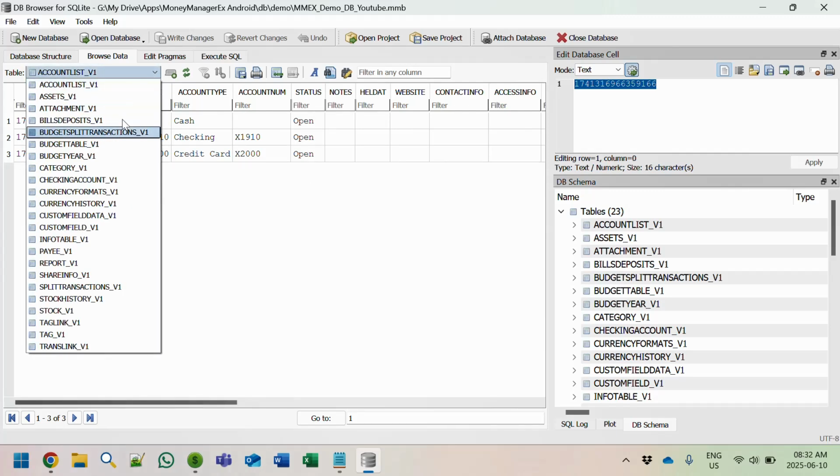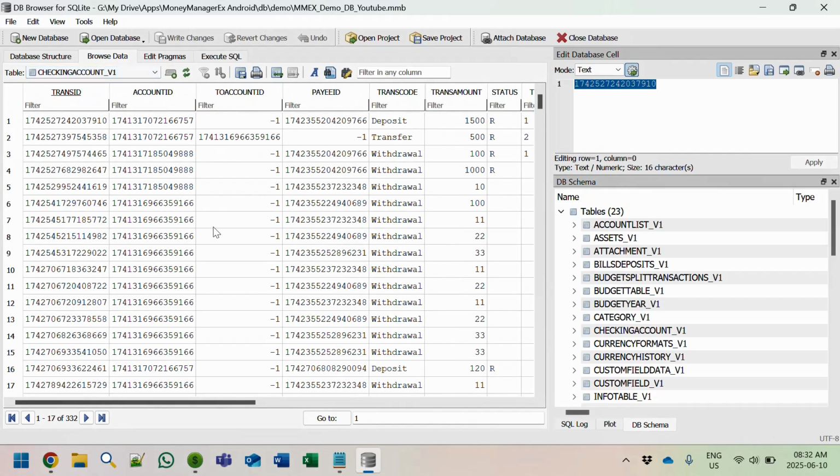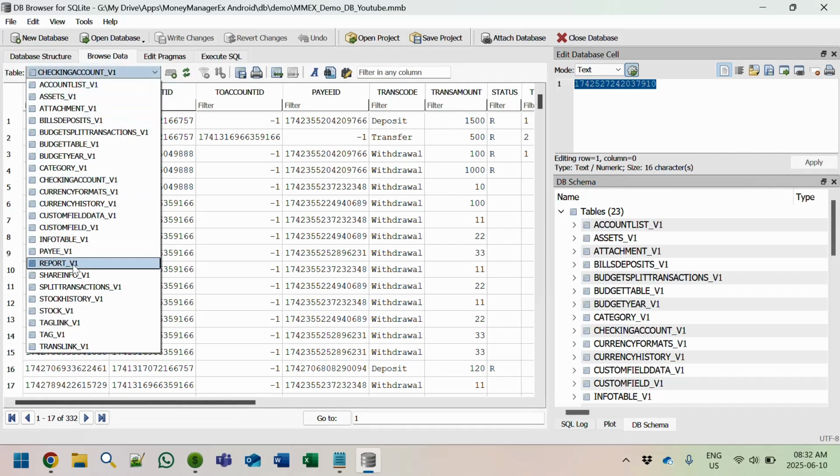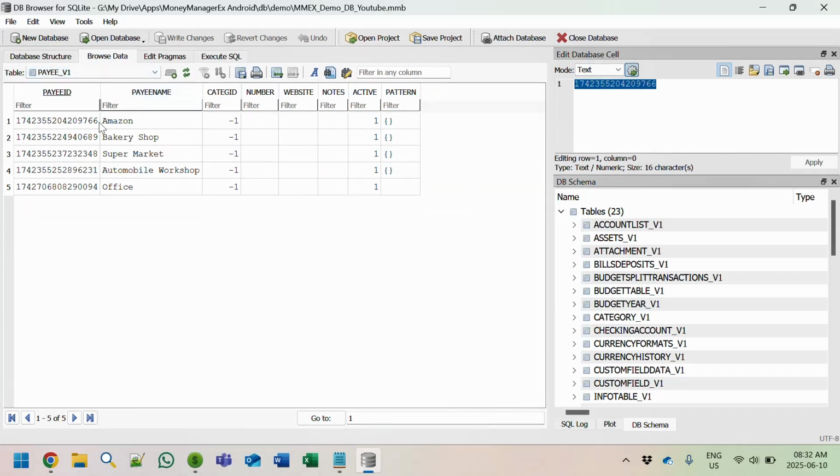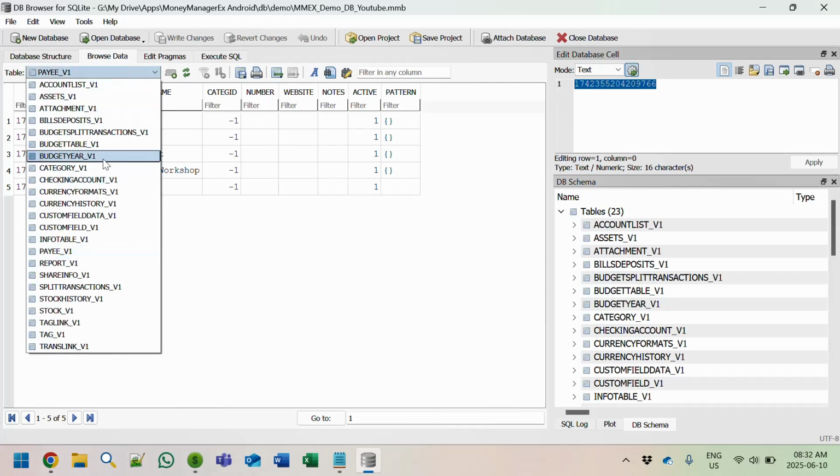If you go to the checking account, the actual transactions you create in Money Manager EX will be added into the checking account table. In the payee table, you will have the list of payees you have created. You can further look into the other tables as well, and wherever you require, you can use them.